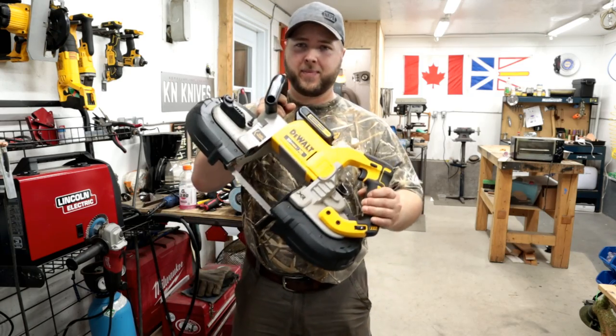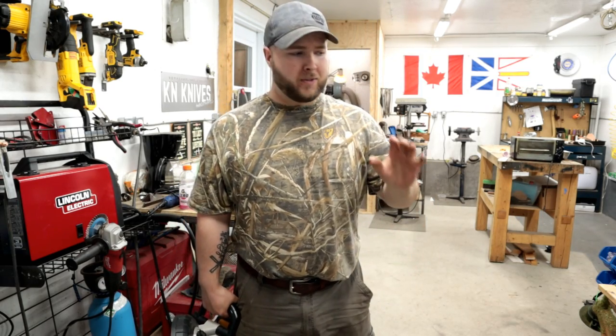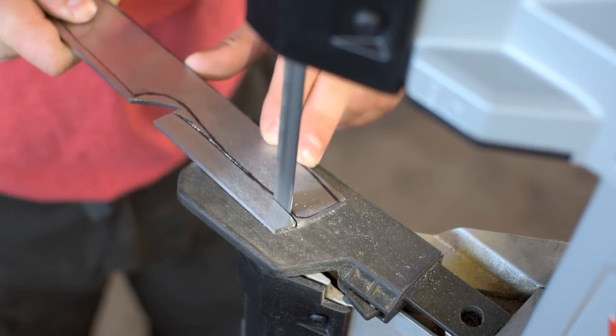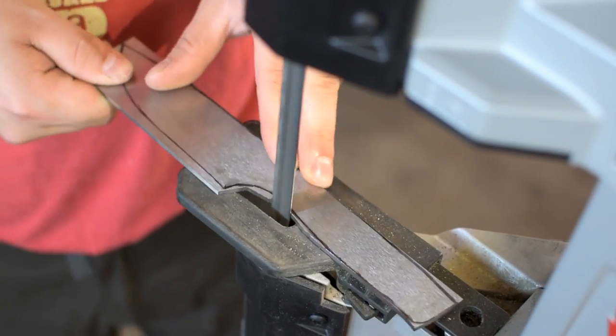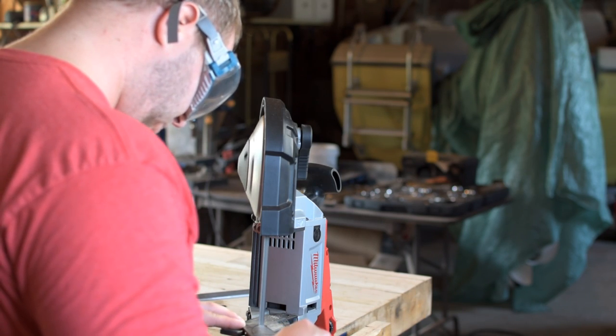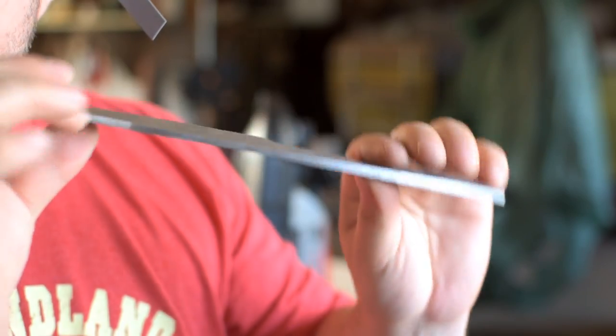I wanted to show you guys a tool that has made my life so much easier — the DeWalt portable bandsaw, or a portable bandsaw in general. A few years ago when I first started knife making, I was trying to fit myself out with the right tool set. It seemed like a lot of guys were doing stock removal type blades using a port-a-band, either clamped in a swag table or clamped on a wood vise. I invested in the Milwaukee deep cut port-a-band, the five-inch cut, and it was just a game changer. I had never known anyone with a portable bandsaw, never seen one used in person, never worked in metal trades, only seen them on videos — and it blew my mind.